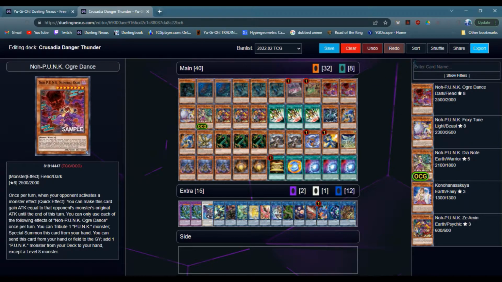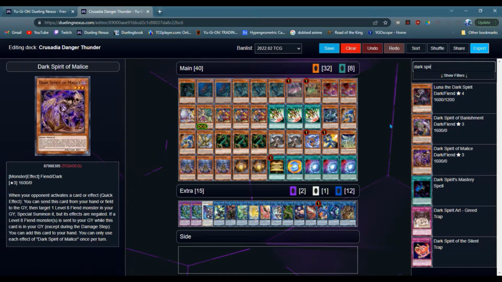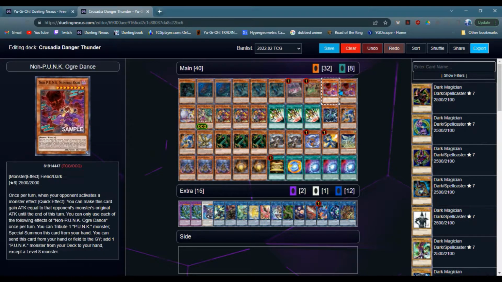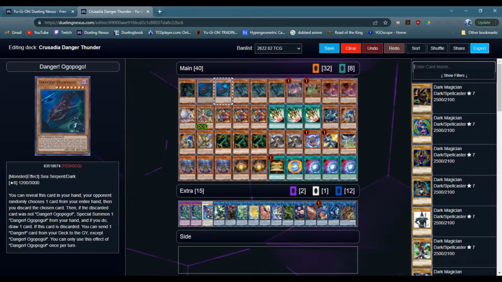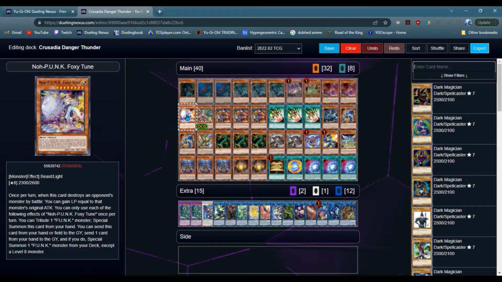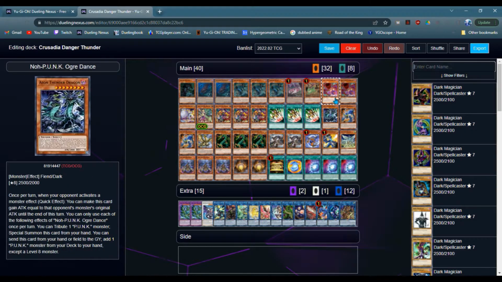And another tech card you do have is Dark Spirit's Mastery, which can search the Ogre Dance. The problem with that card in this particular deck is that you have to discard another card. And so when you're in this kind of deck, while it does seem kind of dumb because you'd be like, yeah, you want to pitch your Thunder Monsters. Well, there are a variety of other ways to do that, and sometimes you just want to have them in your hand anyways. So it's not that good. And besides, you're already going to pitch one off of Foxitune, so that just makes it so that you have to discard two cards instead of one. So that's why we're not using that card for the moment.